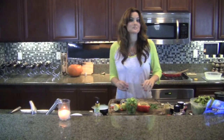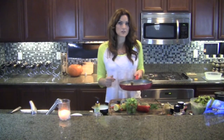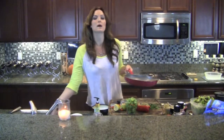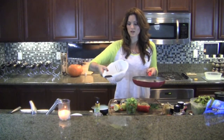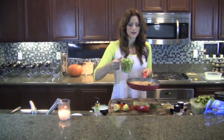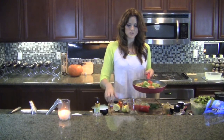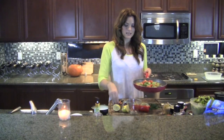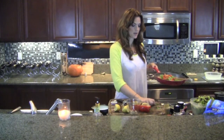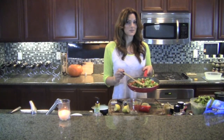So this is a warm salad. I'm going to take our shrimp that have been basting in the olive oil, parsley, and crushed red pepper. Next I'll add one 15-ounce can of drained white beans and put those over the top, as well as one cup of chopped celery, half a cup of chopped red bell pepper, and a quarter cup of parsley on top. I'm going to put this back on the stove, stir it up, and I'll be back in a few.